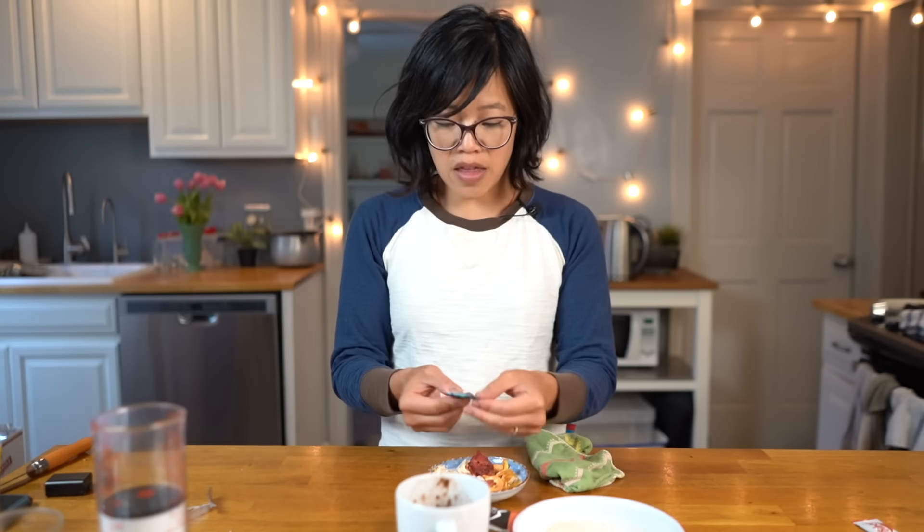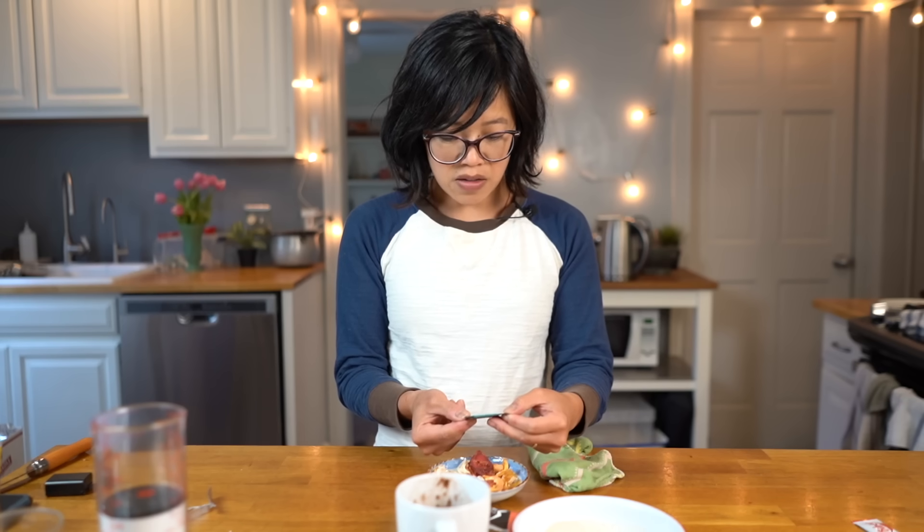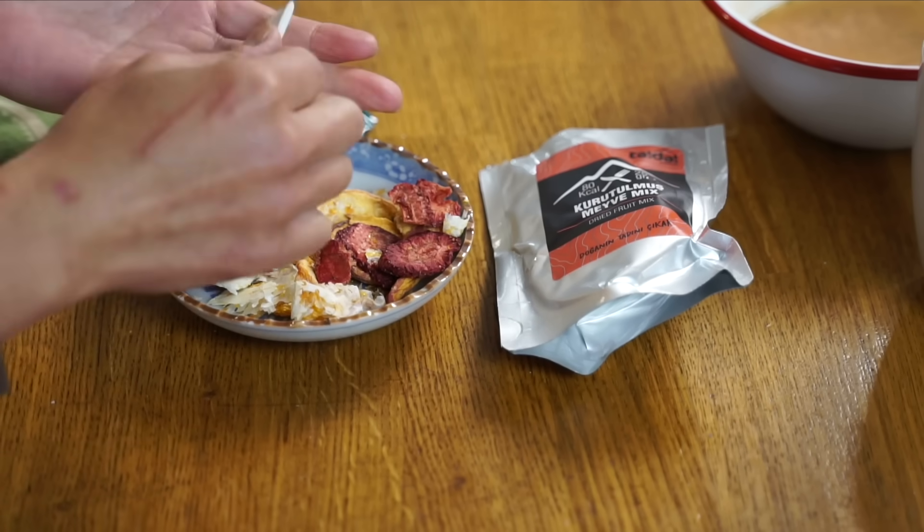Let's finish things off with the gum. Rather than being a chiclet or candy-coated gum, this looks like just a piece of a stick of gum — it smells pepperminty. It's actually more rubbery than I thought it was going to be, still quite soft. Very smooth piece of gum. The mint flavor is pretty mellow, not overpowering. I like the smooth mouthfeel but it's very rubbery.